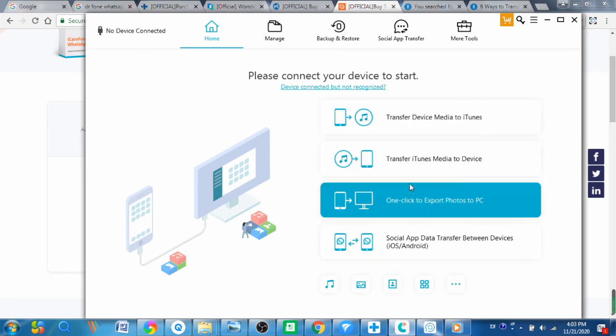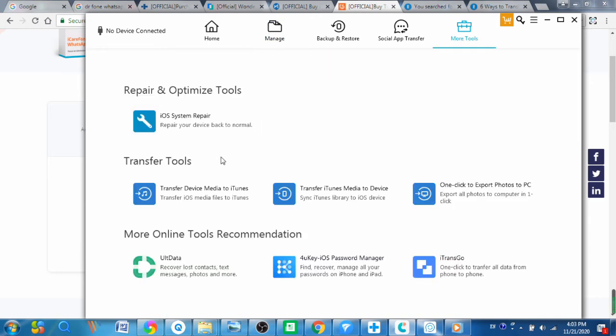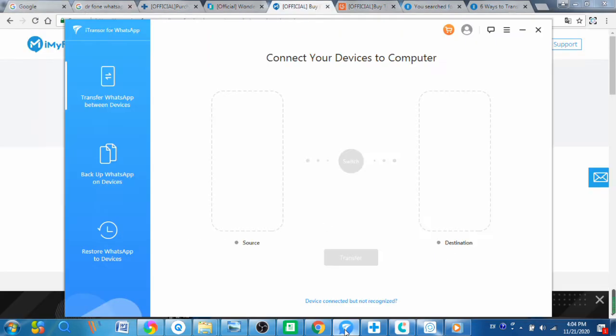So it's very simple to use. In addition, you could even find some more advanced tools just by tapping on this button. For example, if you hope to recover some lost contacts or text messages, you could use its data recovery or some other programs.